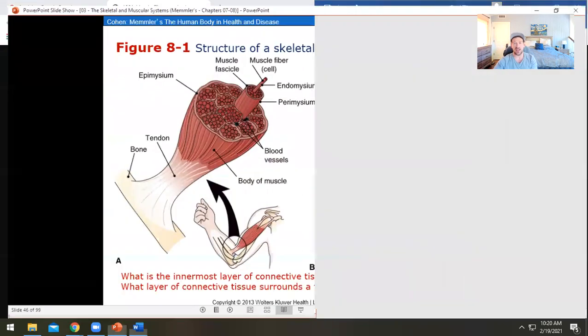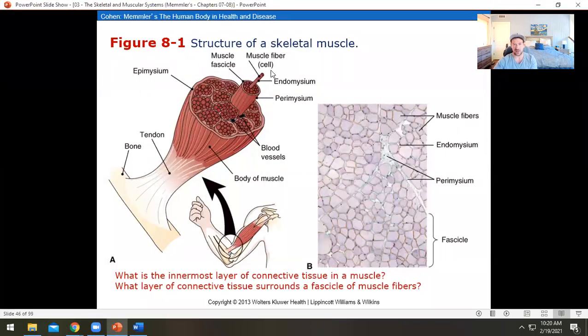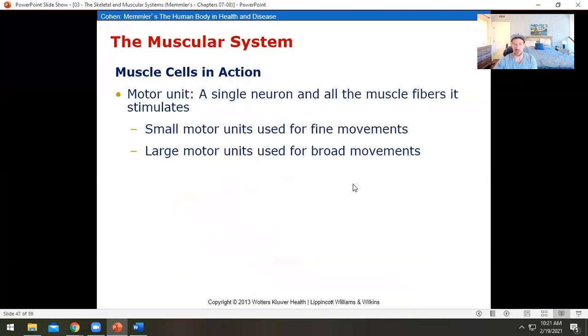Now, here you can see a picture of all this, by the way. There's an individual muscle cell wrapped together in a fascicle, and then all those fascicles wrap together to make up the overall belly of the muscle. And then that comes down and becomes a tendon before it inserts onto a bone. And then now that's able to pull on that bone. And here you can see that is your biceps muscle and your biceps tendon.